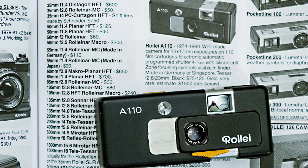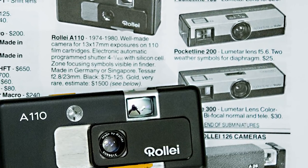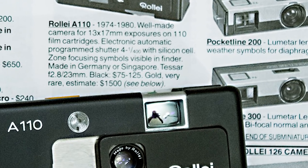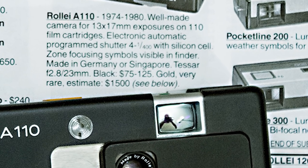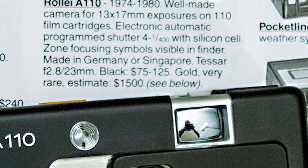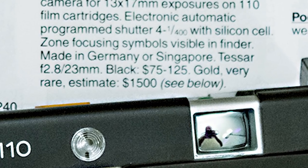In the book it says $75 to $125 - that's £43 to £73. So I got a very good deal. I've got to be honest, I had to add the postage, and once you add the postage and the eBay commission it brings it up a little bit more. But it does prove that deals are available, and I got the box and all the bits with it - that's a big advantage. It's just a shame it wasn't a gold one; they did a gold-plated version for $1,500. Keep your eye out.